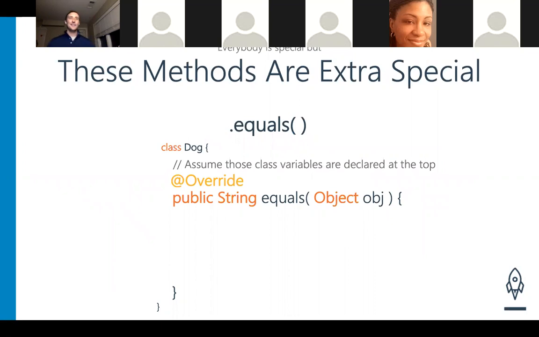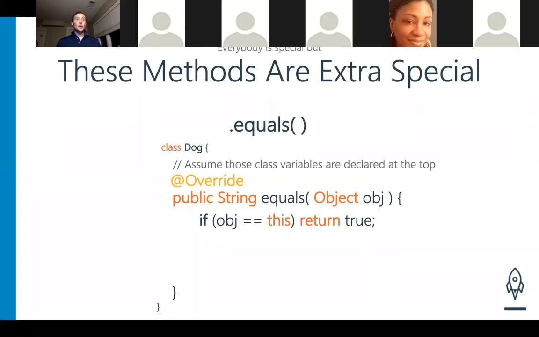Okay. Now, everybody sit down. This is the one I really want to talk to you about. Equals can get a little tricky. The first thing you'll see in most common equals methods is this line: if obj equals this, return true. What in the heck is this?